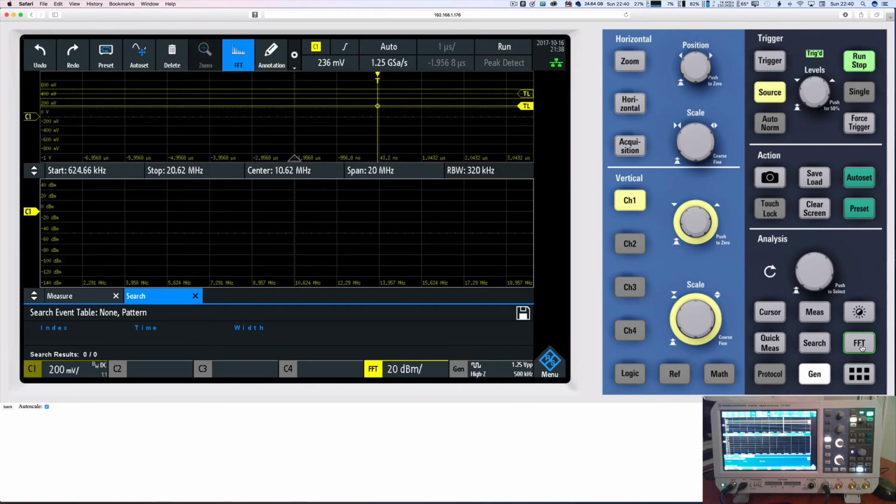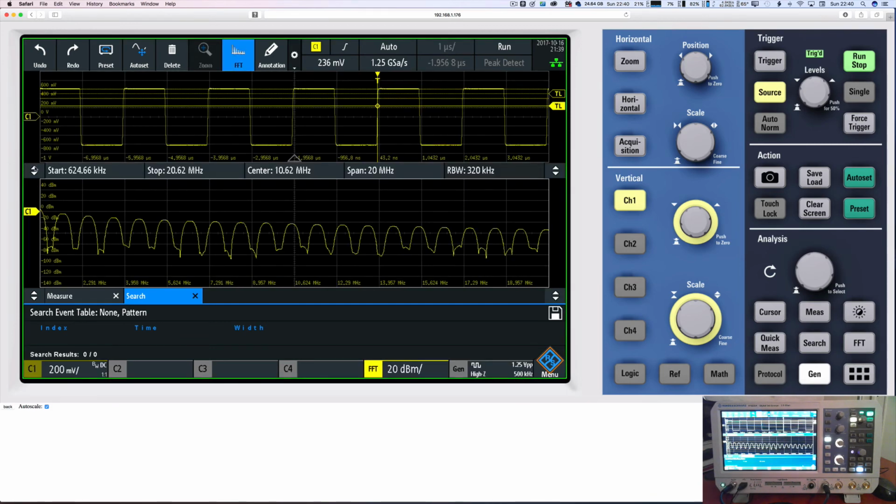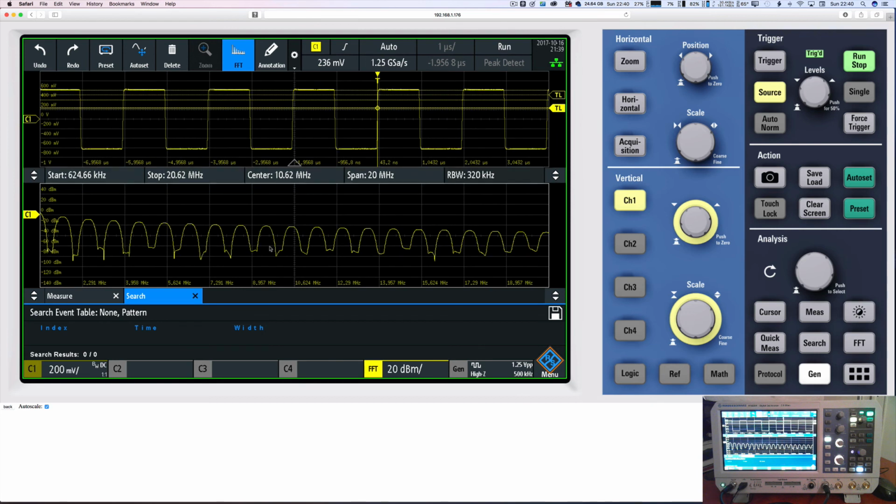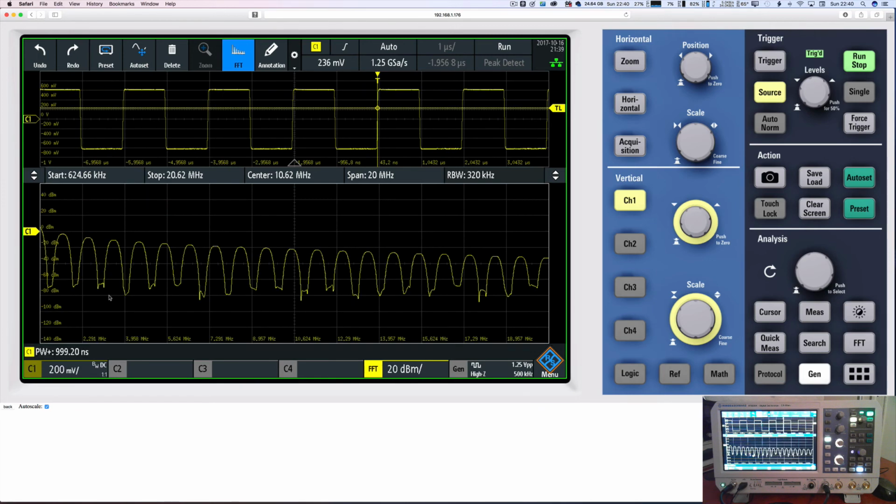FFT obviously we've looked at before. I'm going to do a video showing the whole FFT. It's just too in-depth to show at this stage, but I intend to show this FFT on this. It has a very nice display. Let's just get rid of these to show that. I've got a relative bandwidth. We're set up too far, so we're going at the moment from 600 kilohertz to 20 megahertz.